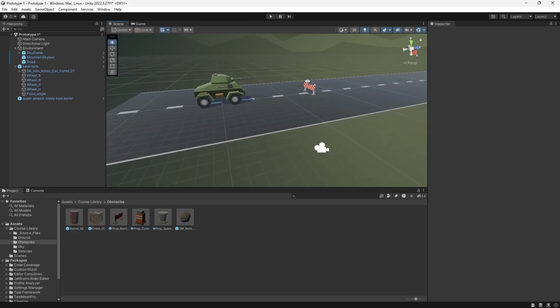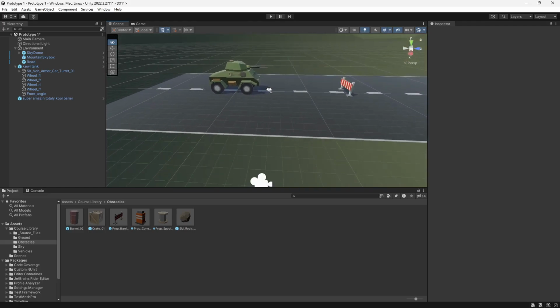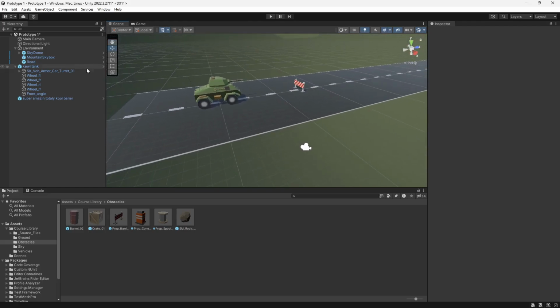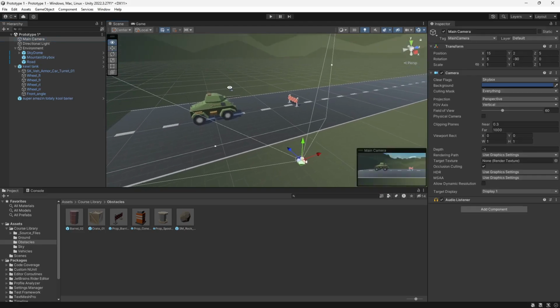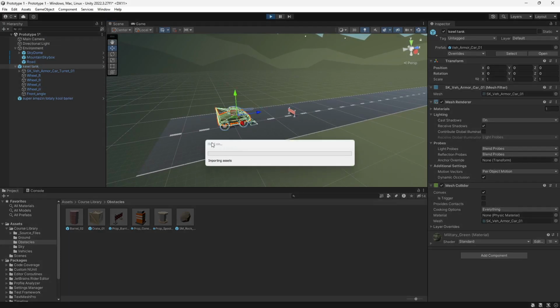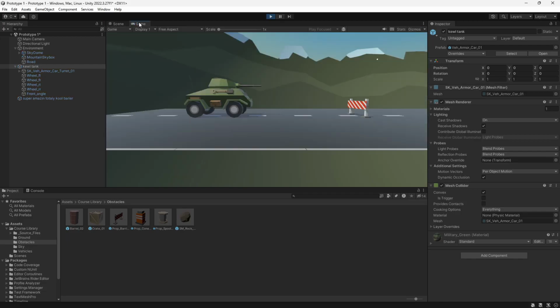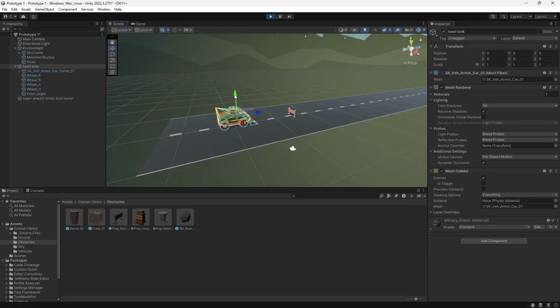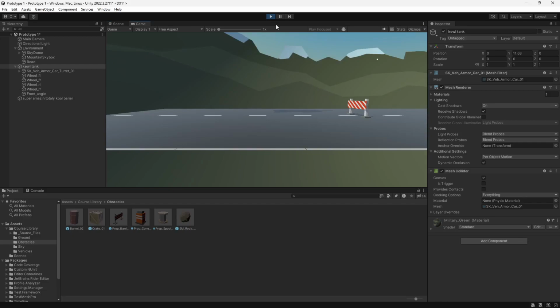All right. I'm like 90% sure that's all it showed me. Got the camera, which I could move. And we got the game view, which lets us do stuff without adjusting the thing.